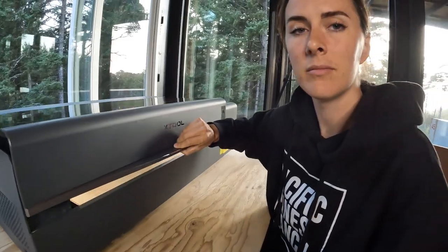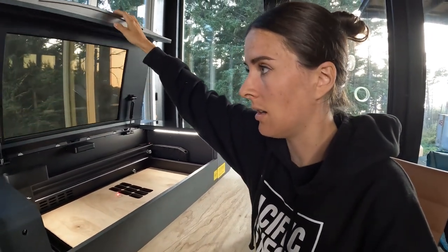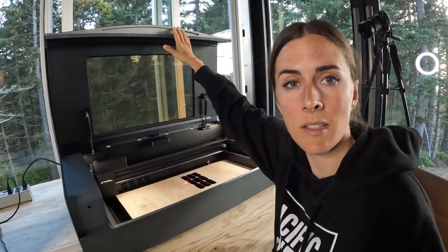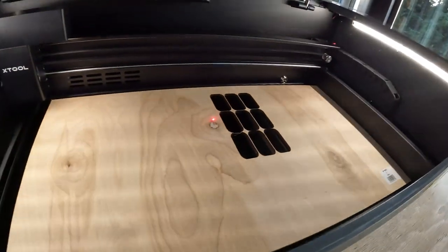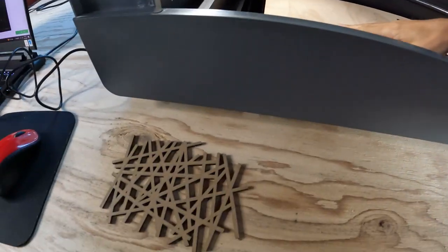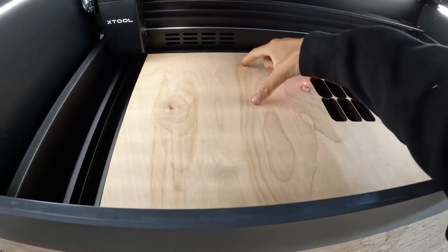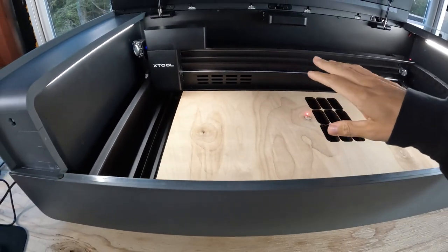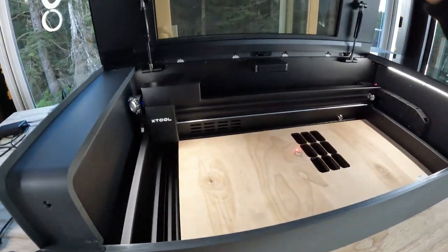Okay, round 2 of testing. I am so impressed with the quality of this machine. Even the door is amazing. You can just tell it's made well. Anyways, so here we have some plywood, similar to what we are going to try to do the placemat on. So I'm just gonna cut a small version again on the plywood just to make sure we can figure out the settings and go from there.